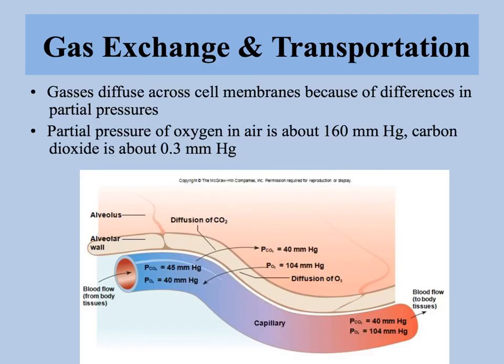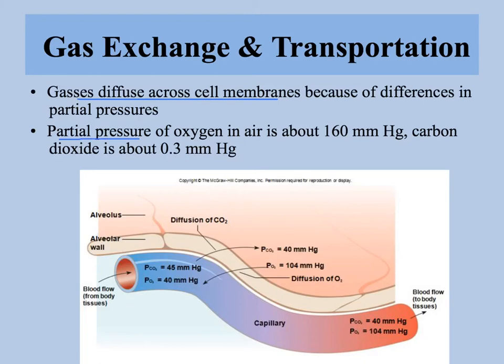Let's talk a little bit about gas exchange and how that happens. So we talked about the pressure that allows air to come in and out of your lungs. Well, that is pressure, again, that determines how gas diffuses across the cell membrane. And in this case, it's the pressure of the two gases that we're most concerned about, oxygen and carbon dioxide. Since we're not talking pure oxygen or pure carbon dioxide, we're talking about air where it's a mixture, we're really talking about partial pressure, how much of the air is oxygen.